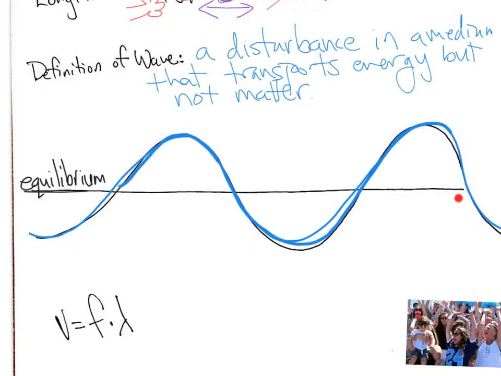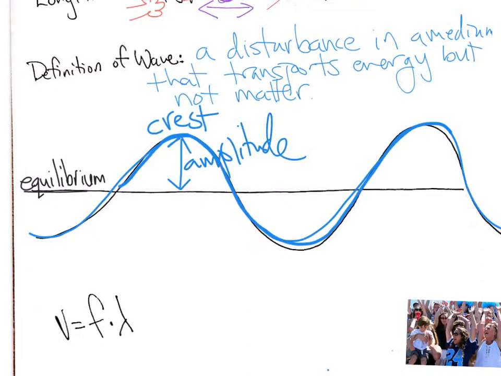This could be a string, or pressure in air waves, or the water level in water waves, which is probably easiest to think about. The height of the wave, so from equilibrium to the crest, there's an R in there, hey, there we go. So that's the crest. From equilibrium to the crest is the amplitude. Let's label that guy.